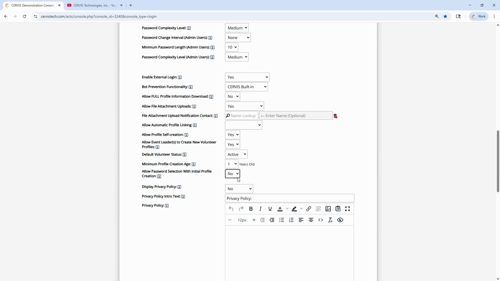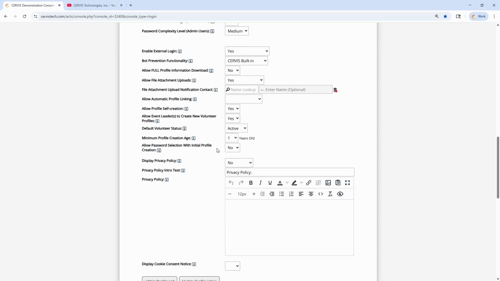This defaults to no. So if you have not changed this, it should say no, and your volunteers are instead getting a welcome email. If you want volunteers to make their own password initially, you can set this to yes, but that will send an activation email. So when someone creates a new account, they'll get an email that says, thanks for making a profile, click here to confirm. Kind of a standard email, that's basically verifying that they own that email address.